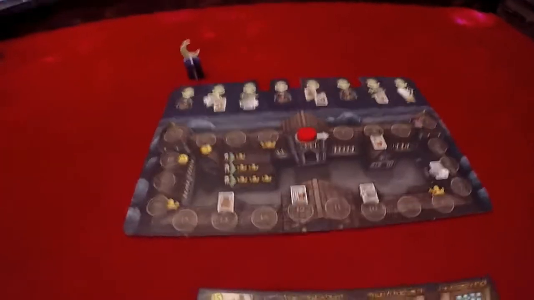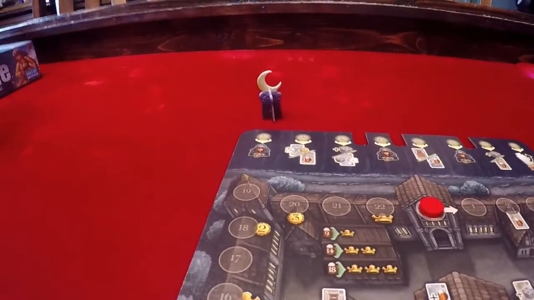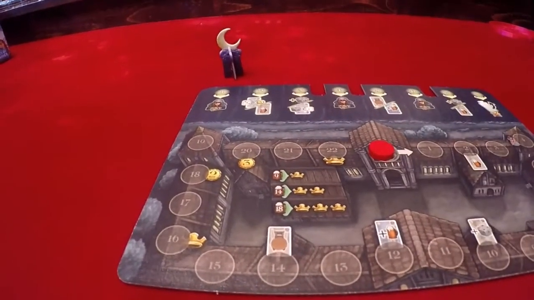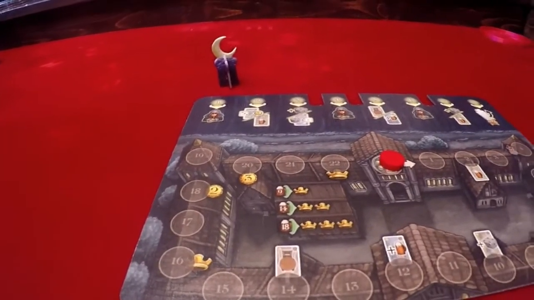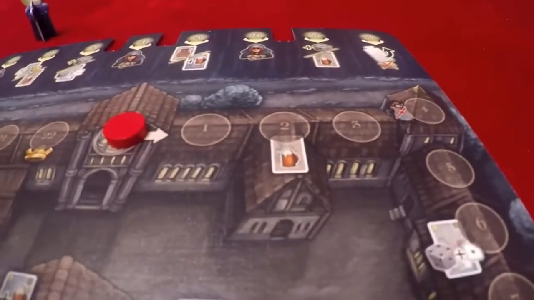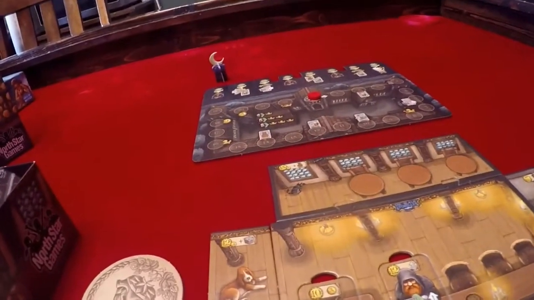You're also going to have a turn marker, this is the turn marker, the yellow moon that goes through 8 rounds. You're also going to have your player marker that's going to travel around this rondel. You can always go forward, never back. As you go around it, you'll get different pluses. Like you hit that spot and you'll get a beer. You hit this spot and you can get rid of one of your original cards in your hand.